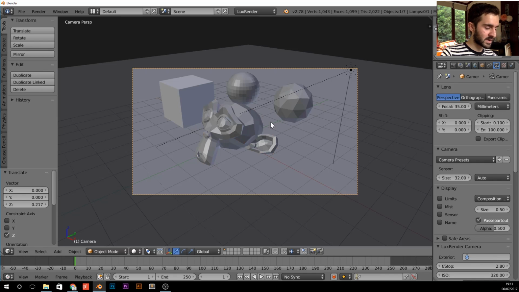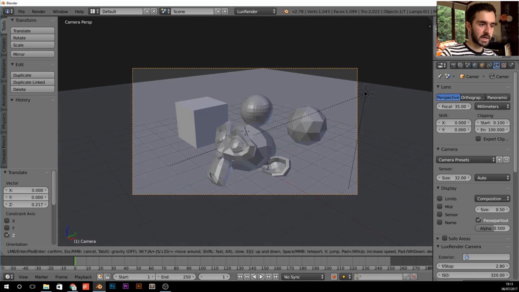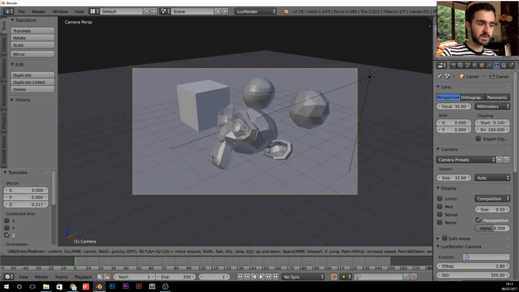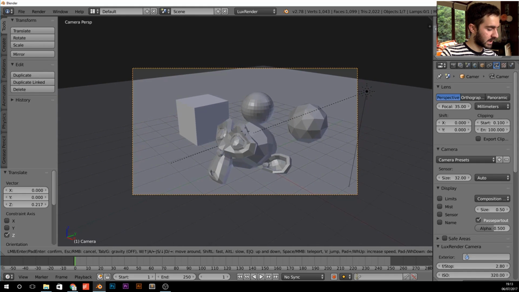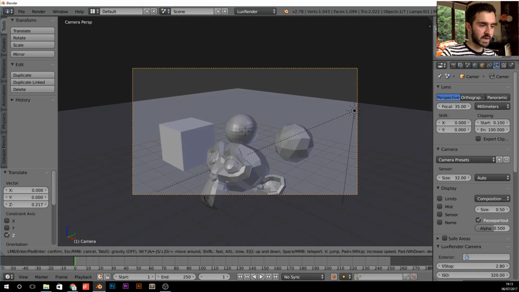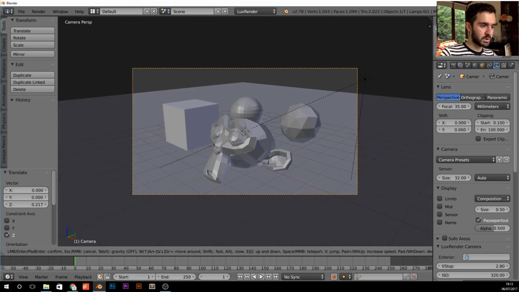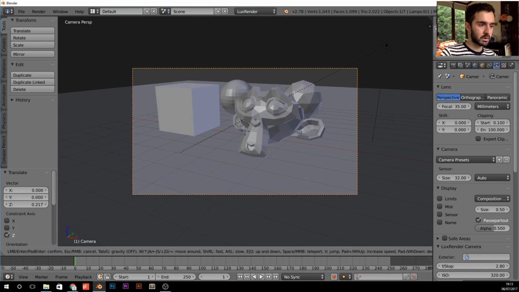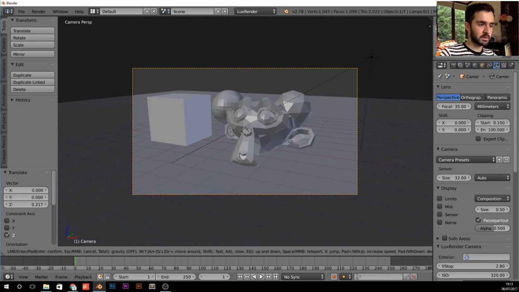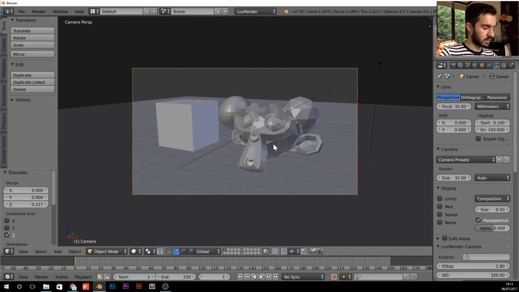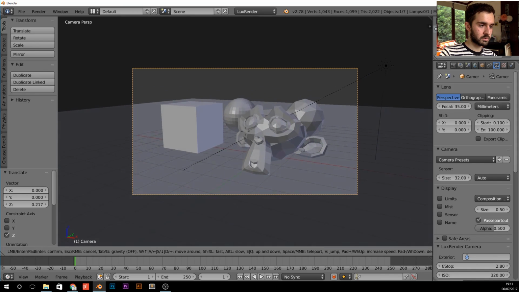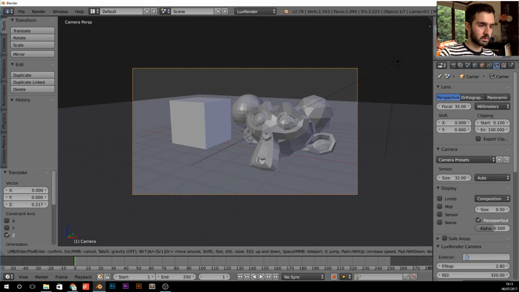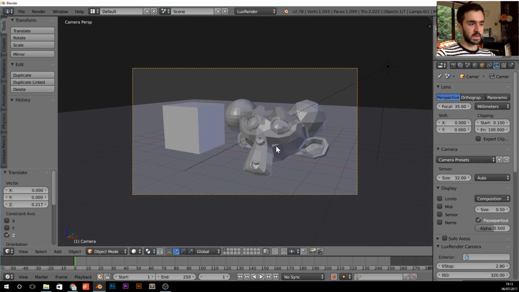I'm going to move the camera around slightly by pressing Shift and F. I can use the mouse to move the camera around, and I can use W, A, S, and D to move the camera. I'll press Q to move the camera down to get a bit of a different angle on this scene. Okay, I want to be able to see the sky in the background there.